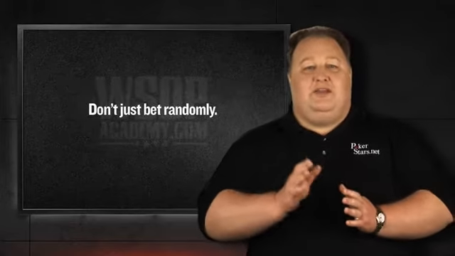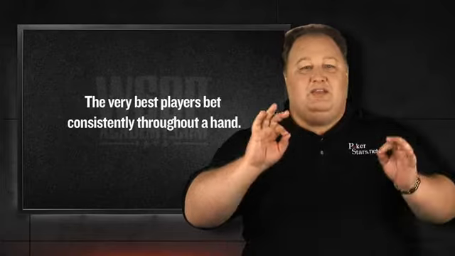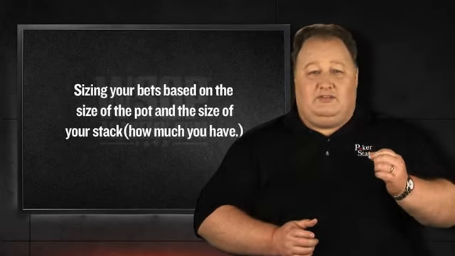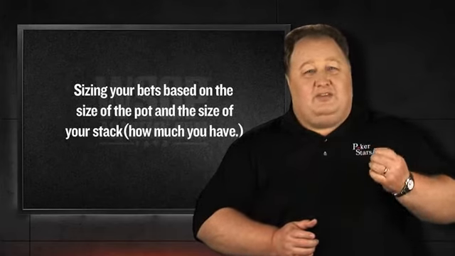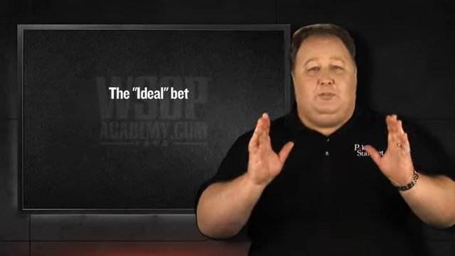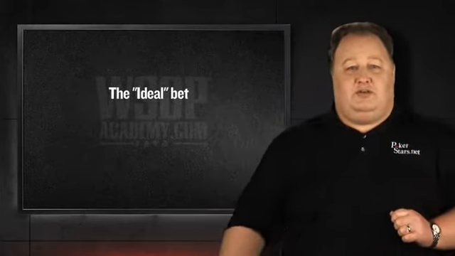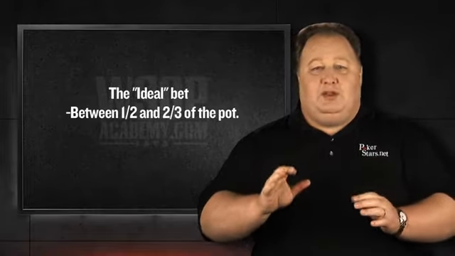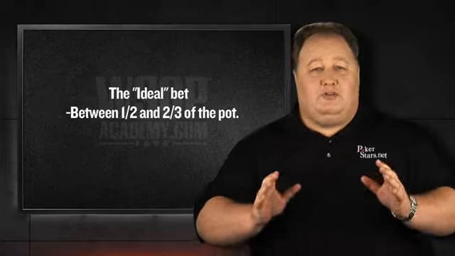In fact, the best players bet very consistently throughout a hand and a tournament, sizing their bets based primarily on the size of the pot and next on the size of the stacks. This strategy is called the ideal bet and is very simple to understand. In each pot, an ideal bet should be between about a half and 2/3 of the pot.